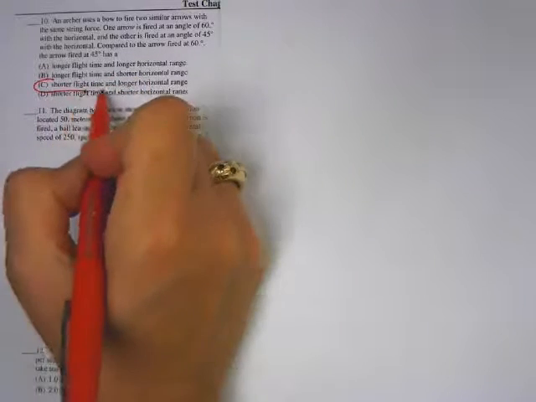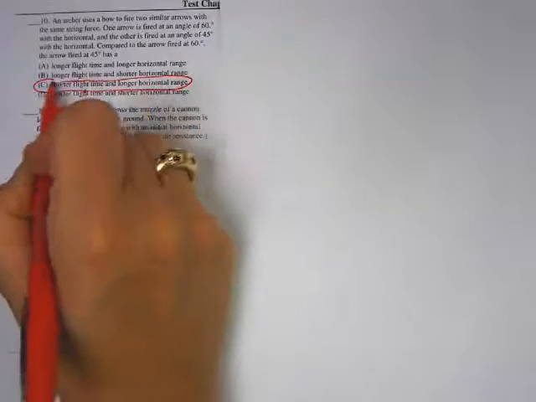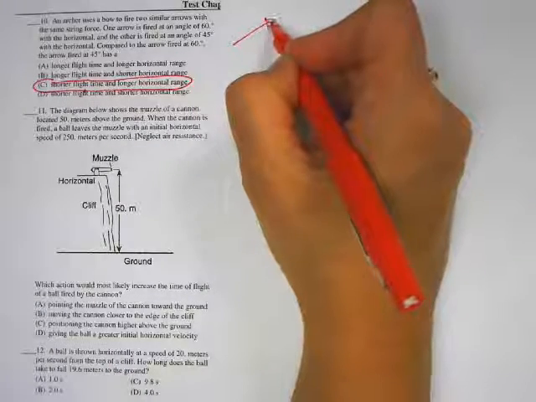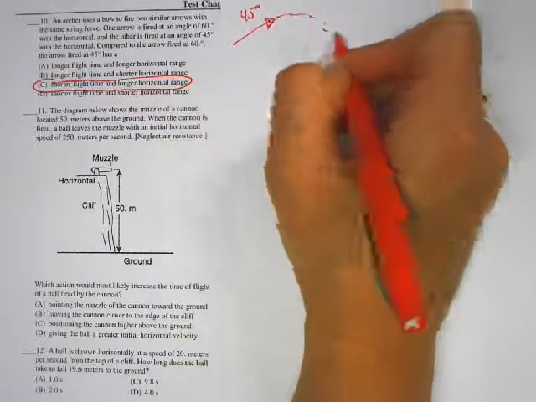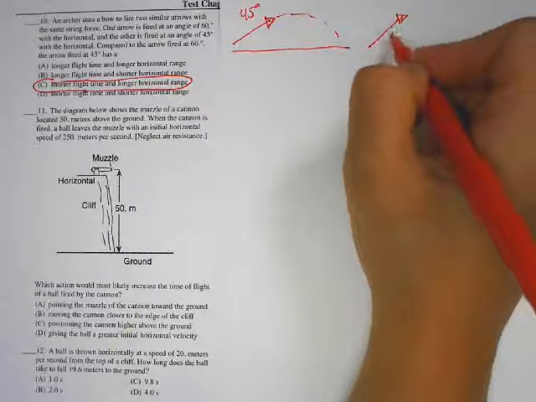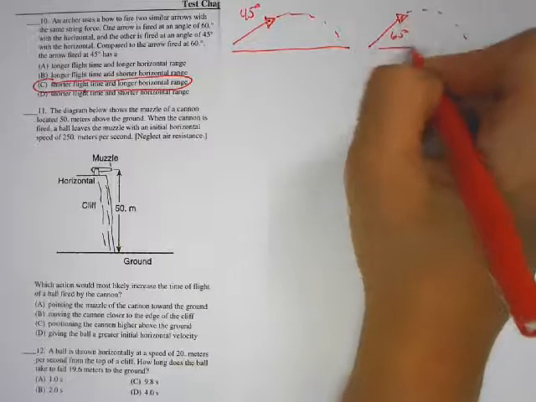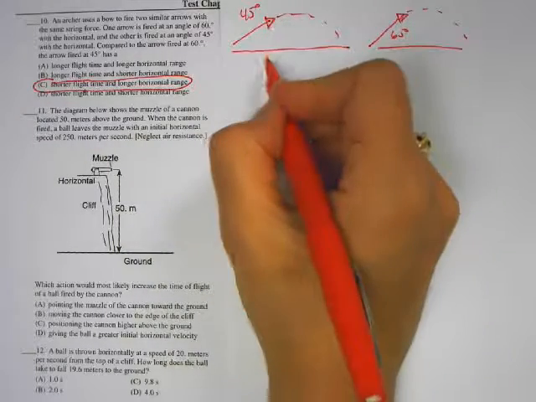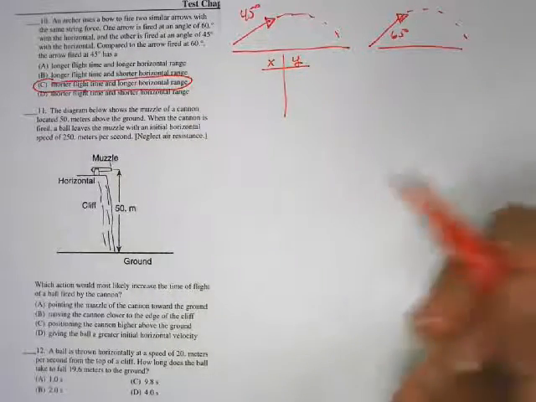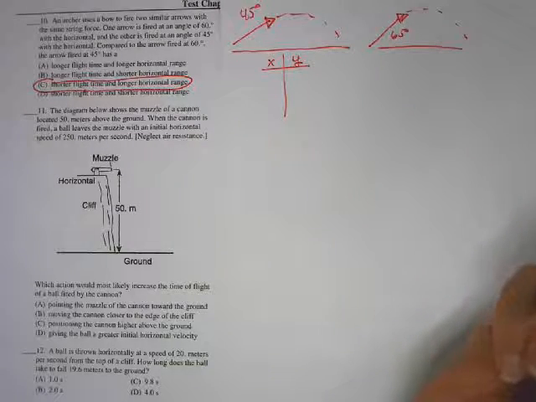Now, you could actually calculate this. A lot of people just memorize this, but if you wanted to prove it mathematically, you could have your two scenarios. You could have my 45 degrees, and then I could do my 60 degrees, and I could say, well, let me compare. By the time you take the test, this isn't something you would work out. This is just something you would know from doing other problems.